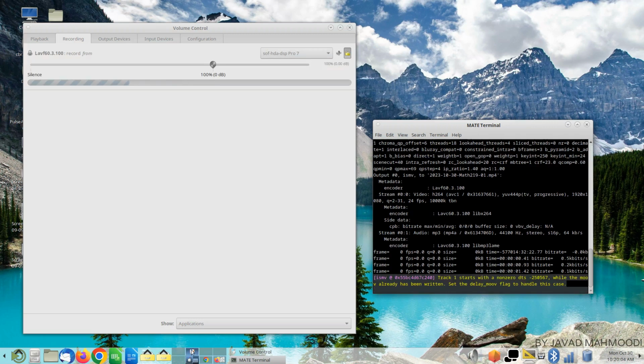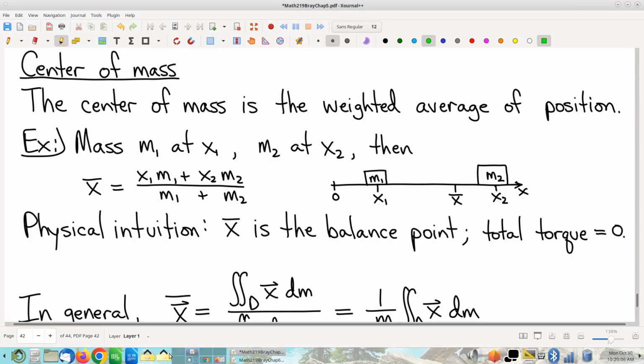Okay, so here we go. Last time we were talking about center of mass, right? And remember the big idea of center of mass? Of course there are different ways to think about this. There's a sort of physical intuition about the balance point, if you were going to try to get something to balance and not just fall over immediately.